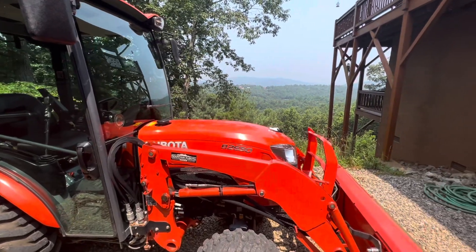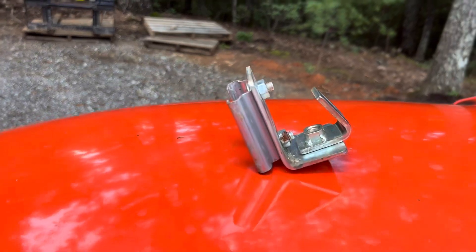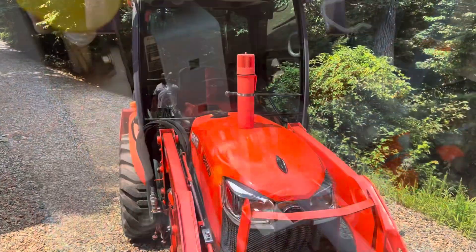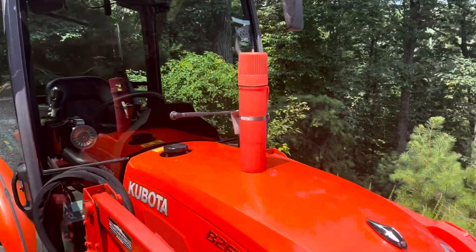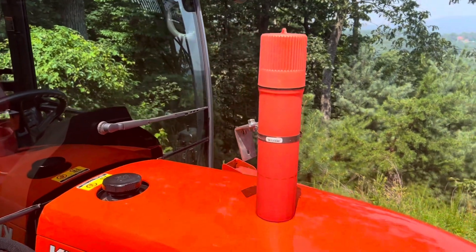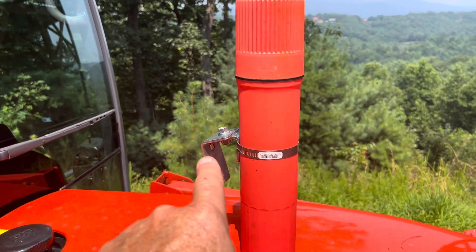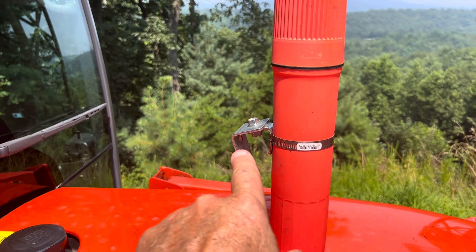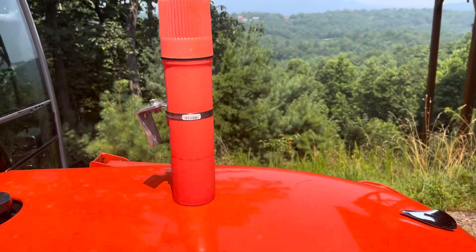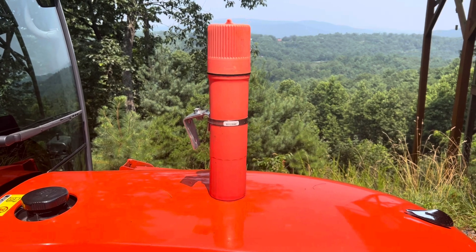This is the little bracket that came off the back of the triangular safety flag — you can see here where it permanently attaches. I found this thing laying around the shed; I got it at Harbor Freight and what it's designed to do is carry welding rods. Up top it's got a little rubber gasket that makes it fairly weather resistant. I took that bracket apart and simply put a pipe clamp around it to hold it in place. This is an inexpensive thing — if the weather eats it up you can replace it for a couple bucks.